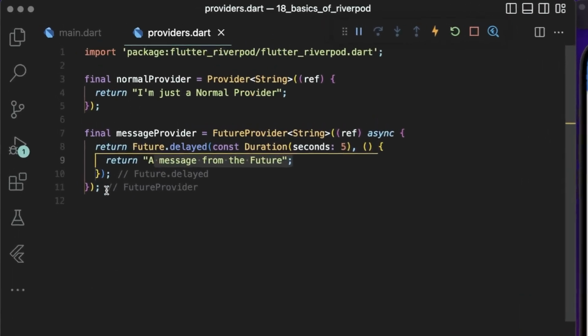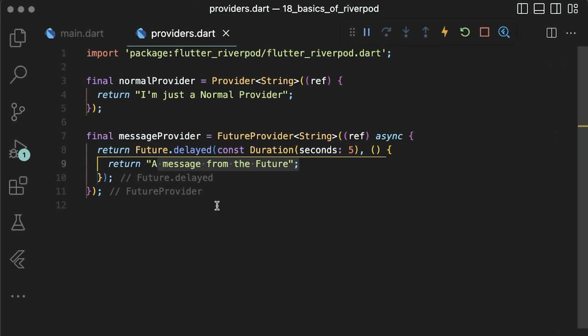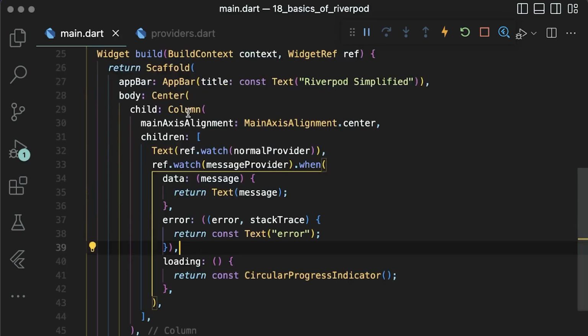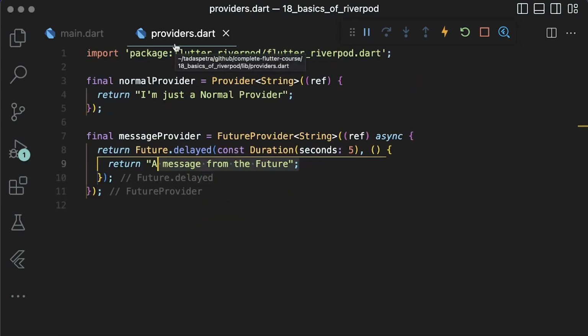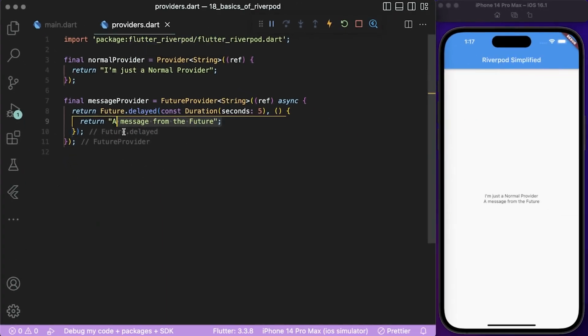That's a regular provider. That's a future provider. A stream provider is actually very, very similar. It has the same loading and error states, but these obviously get updated more because they can be streams and you can get that data continuously coming through. So those are the basic providers that just give data down your widget tree. Now we have the full state management solution using state notifier providers.